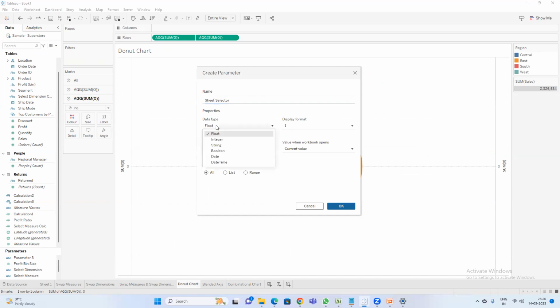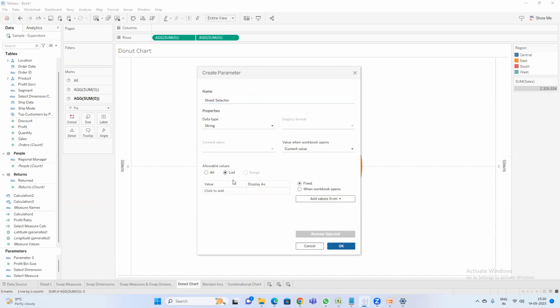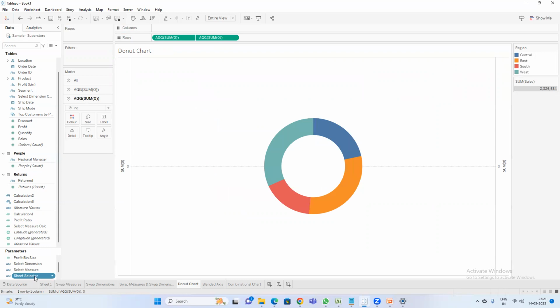Same process: I will create a string and list, and I'll write donut chart, blended axis, and combinational chart. Now that I have this parameter, I'll show the parameter, and all these values are there.